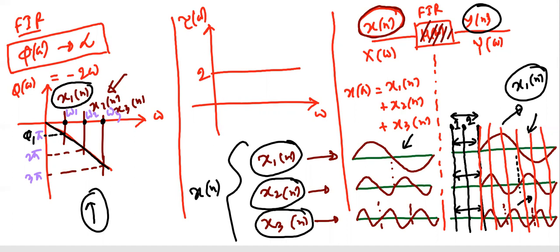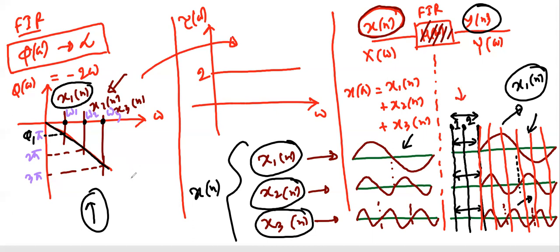Because this is very important. Whenever we talk about a linear phase, what does it mean? Linear phase means the group delay is constant. What does it mean by the group delay? I believe you have heard about group delay in your communication engineering or in signals and systems, but I'm not sure whether you understand physically what the group delay means.